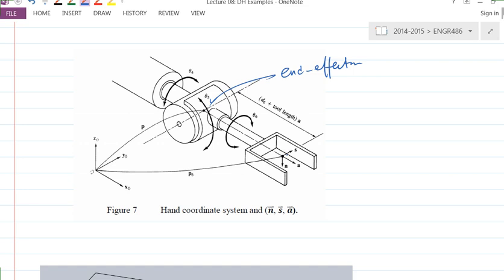So essentially, if you remember from the previous lecture, let's say you have n number of joints, then you end up with a Tn0, right? So n is the frame at the last link, at the end effector. But you might be interested in the tool frame. What is the tool frame's homogeneous transformation matrix with respect to the base frame? What do you need to do? You just need to multiply this Tn0 with another T, Tt with respect to this last frame. So just remember, you have to be clear as to how you assign your tool frames, and they should be assigned properly, right?